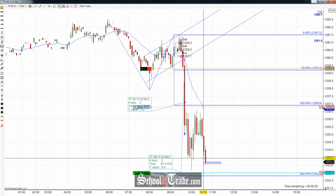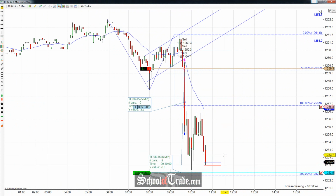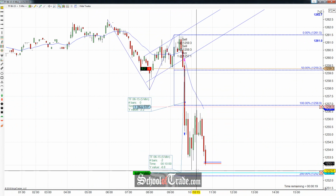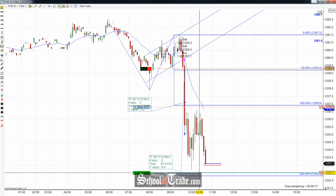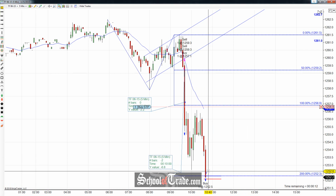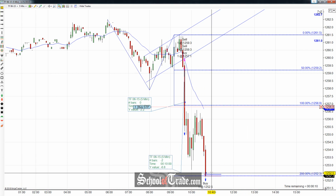All right, starting to see some pressure building back to the downside again. It was kind of an area of interest around this previous low here. We came really close. We got down to 52.7. Our target was at 52.5. And this whole area through here has been kind of an area of interest. Wow. Okay. And we got that target filled.